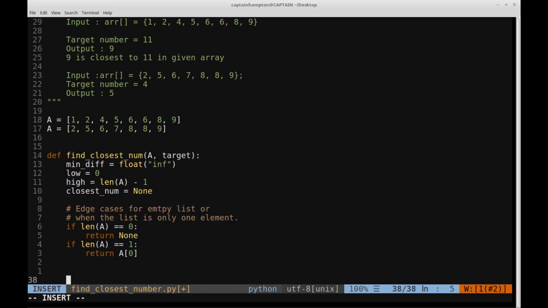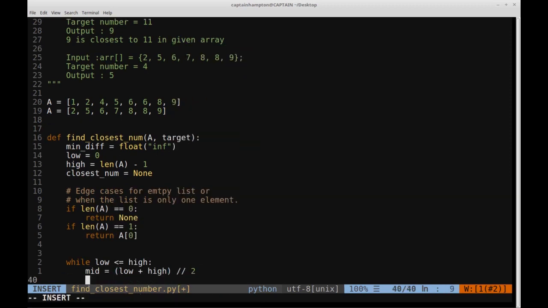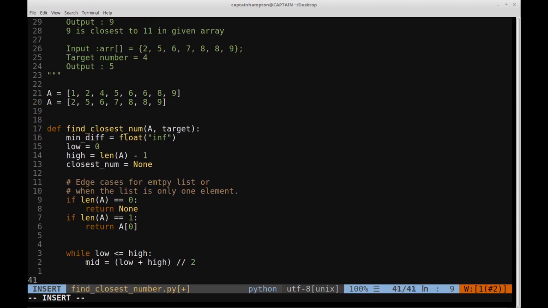So now what we're going to do should look very familiar if you've seen the binary search video in this series, the initial video, which covers the binary search algorithm. So we're just going to say while low is less than or equal to high, we're going to go through our algorithm. So the first thing that we'll do is we'll calculate the midpoint of the array. So we'll say mid is equal to low plus high, and then we'll just divide that value by 2. Again, the reason for doing that is made clear in the initial binary search video, so I'll encourage you to watch that if you haven't seen it already. Sorry if I keep saying that, by the way.